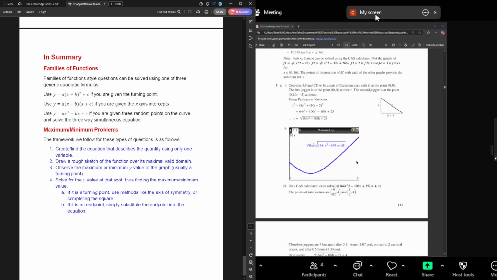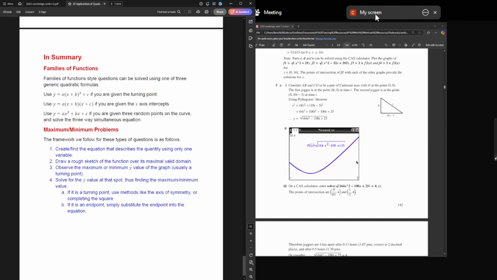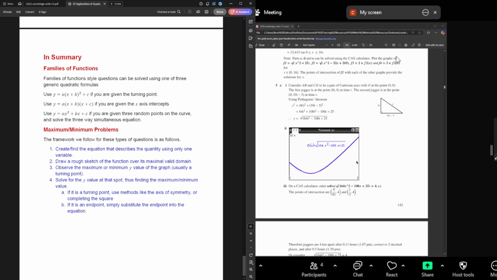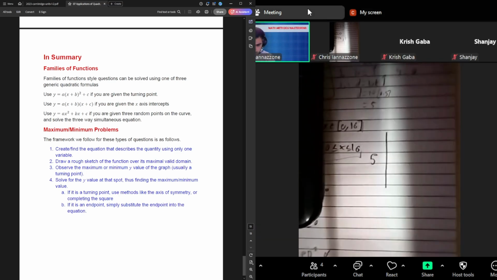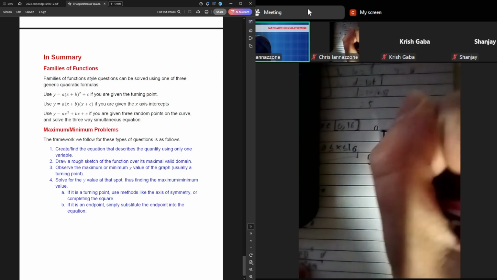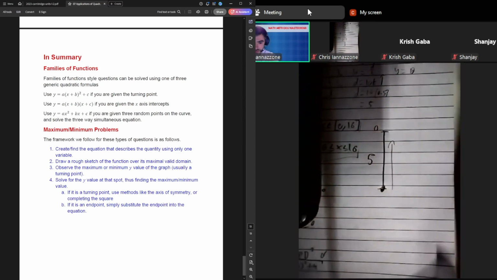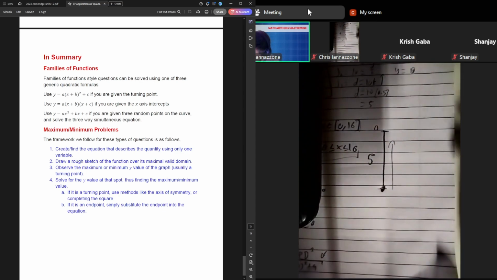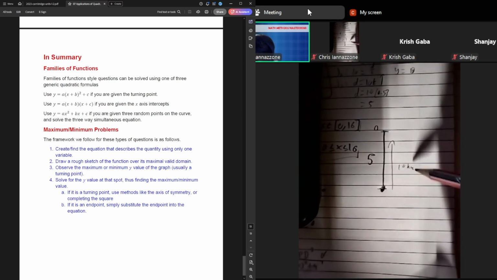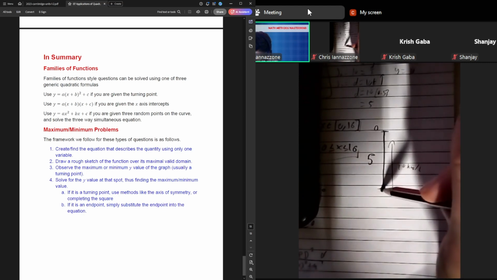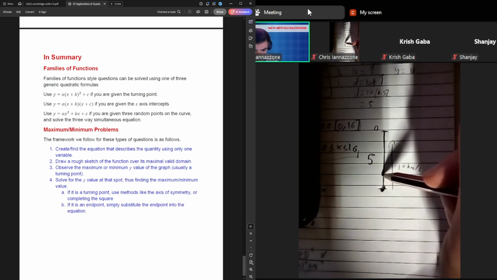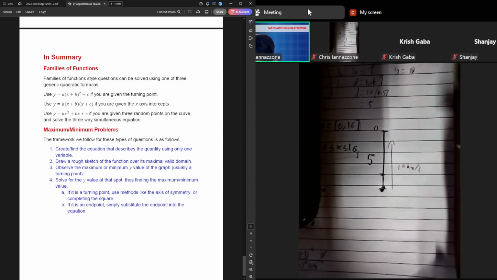Tough one, for sure. A bit lost. Okay, if we just focus on that section, let me change the cameras around so I can look at the right thing. There we go. You've got this distance of 5 away from the origin, and we're starting here. I'm running in this direction at 10 kilometers an hour. If I run for 0 hours, I'm here. If I ran for 1 hour, I'm here.